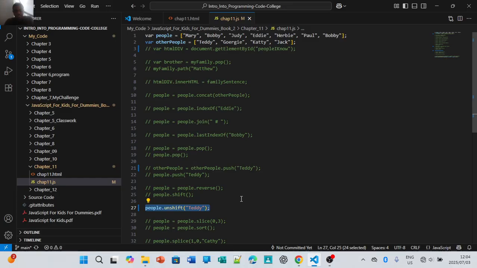It's the same thing here. Alright, so what splice does is it removes elements from an array and, if necessary, inserts new elements in their place, and returns the deleted elements.